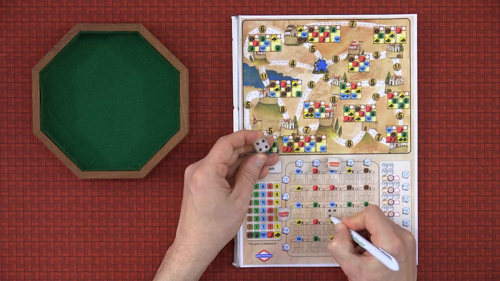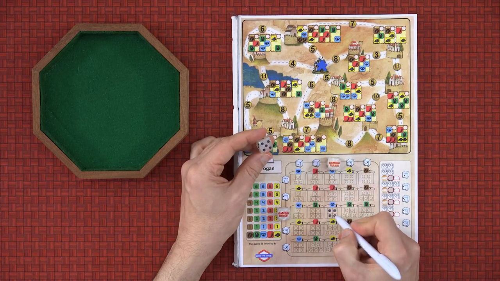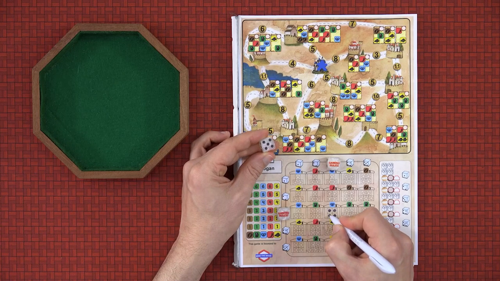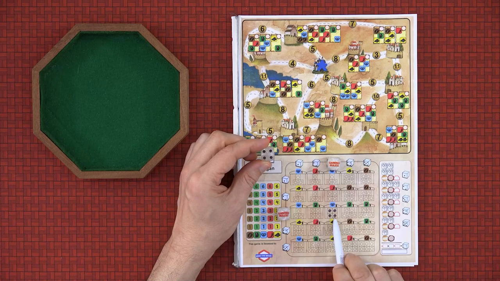Now, what you are allowed to do, say if that was a five, I'd still be allowed to use the five, even though there were four spaces, I would just lose the extra one. So because I rolled a four, I've now got four diamonds.